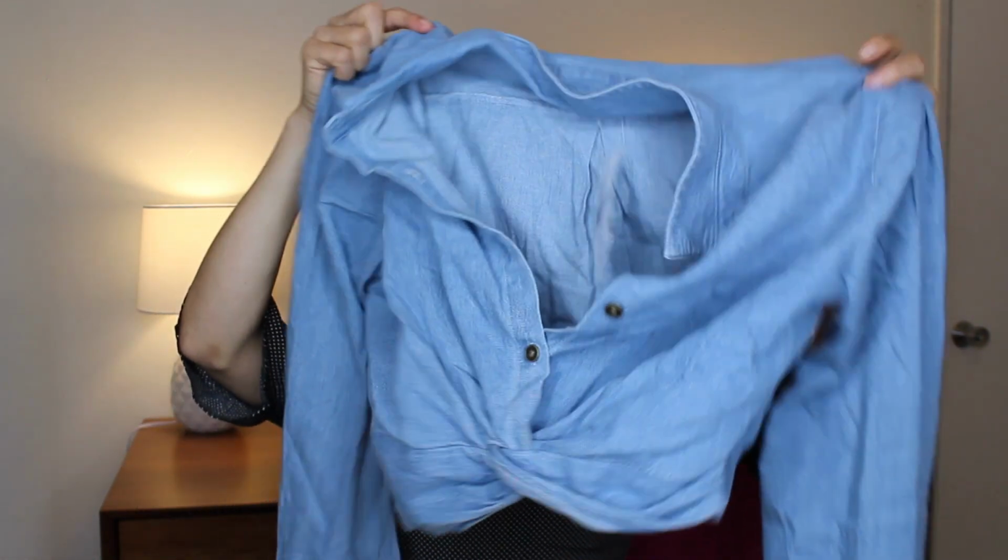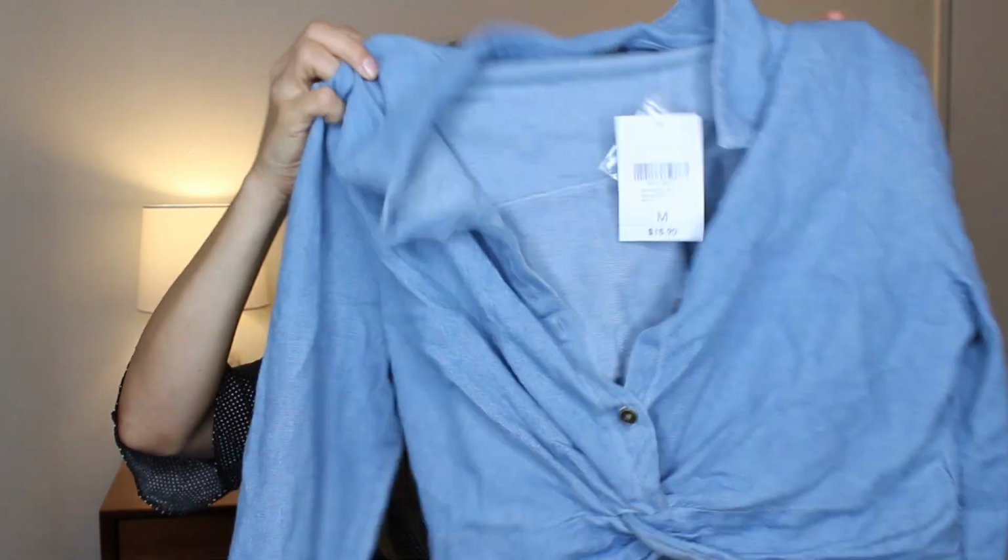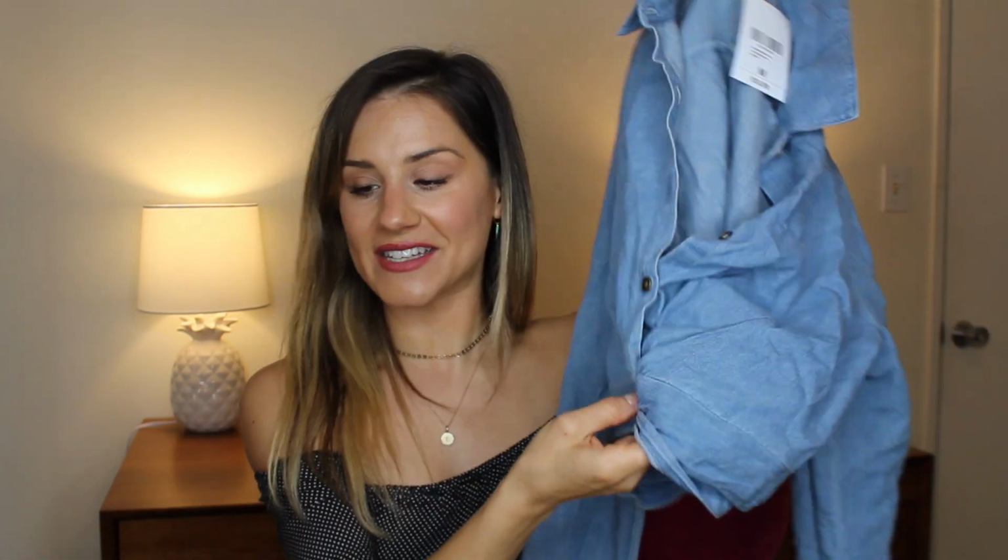Really like them. Obsessed. If I didn't do a plain black top, I was thinking maybe something like this would work really well as an outfit. This is a little cropped shirt, but I loved this detail where it's just pre-tied for you. Oh my gosh, they're so creased from being in the bag. But it's got this knot detail in the front, and I picked this up in a medium, which will be a little bit oversized on me, but I kind of like that.